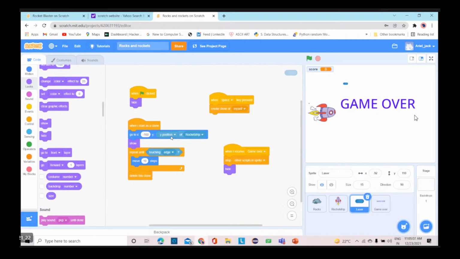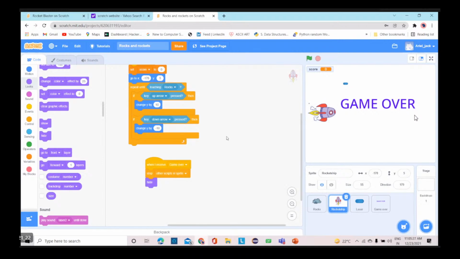Obviously we need to see it on the screen. It has to repeat the procedure until it touches the edges. Then it has to move by certain steps. And then once it passes the screen, it has to delete itself. Then when we receive game over, everything has to stop.